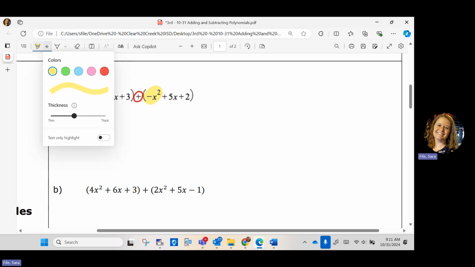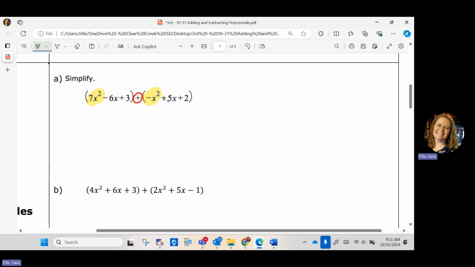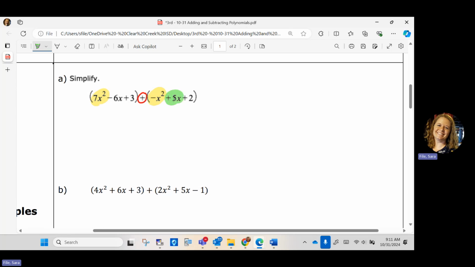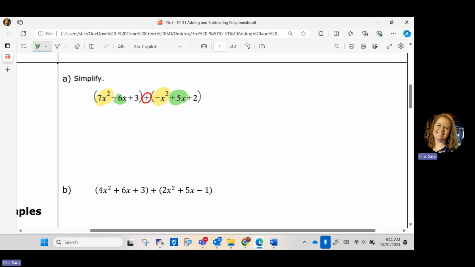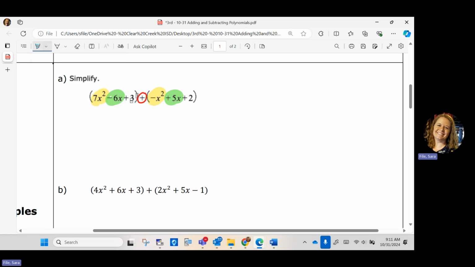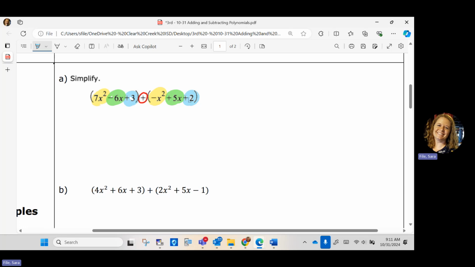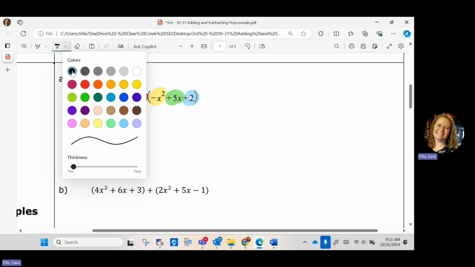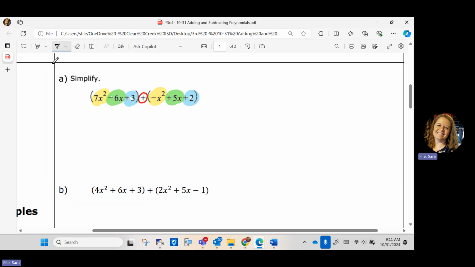They're both x squared. Okay, there are two x terms that will need to be combined, and there are two constants that will need to be combined. Okay, so you could do it by highlighting to see what is supposed to be combined. You can stack them. Okay, you can even just use underlining. If you don't have highlighters, that's fine. You could just use different types of highlighting or circling or boxing in.